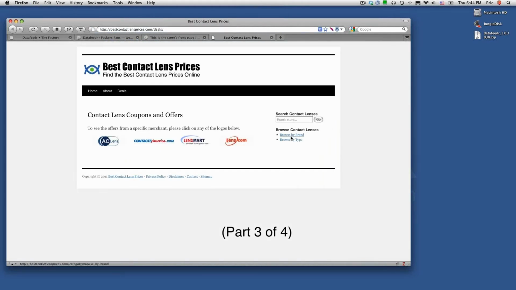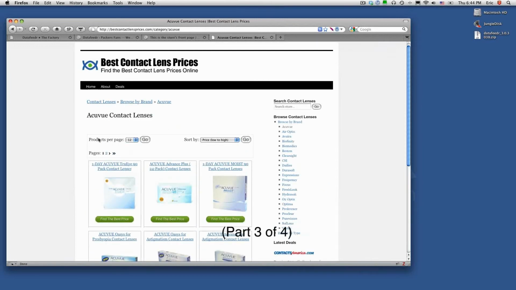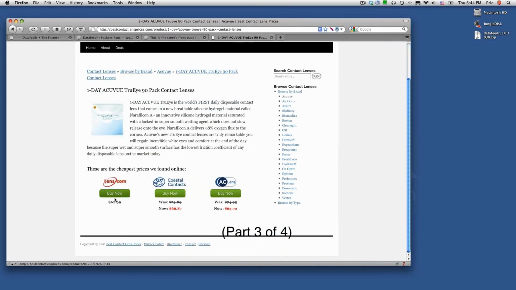This is our demo site, and if we come in here, let's go to AccuView, you can see for this product we have 3 different prices. So you could do that same thing with DataFeedr and set up that comparison set for specific products in your store.